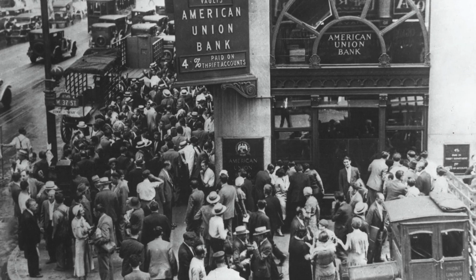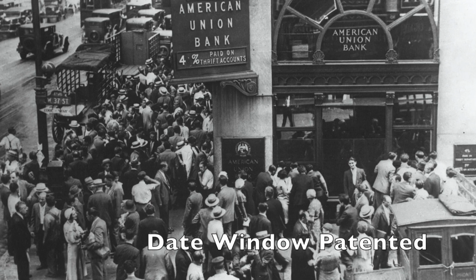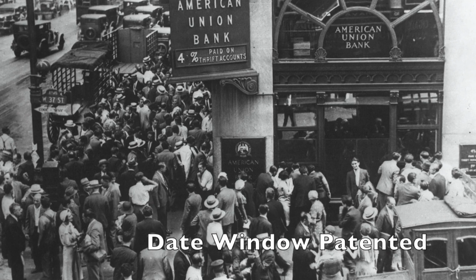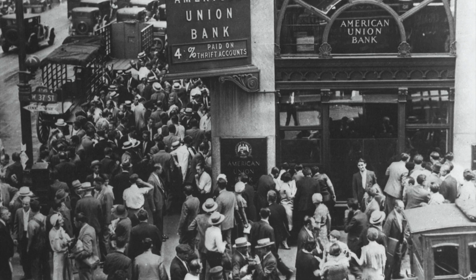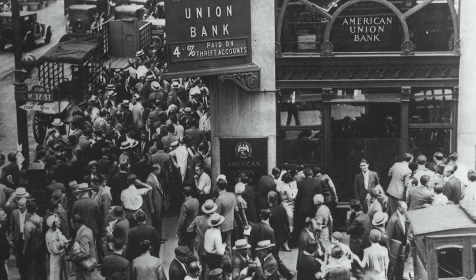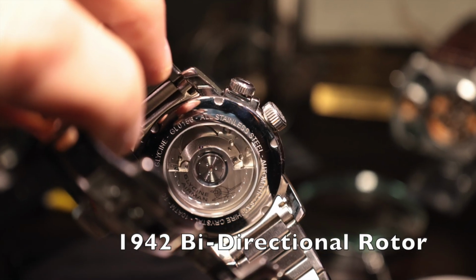Also in the 1930s, Glycine was responsible for a patent for a window display for the date. By 1942, Glycine's movement was acquired by ASUAG. ASUAG eventually merged with Swiss Watch Group in the 1980s. Some notable patents by Glycine include the 1942 bidirectional rotor.